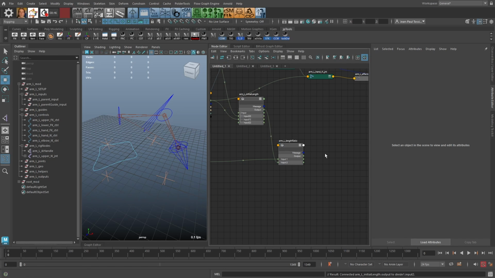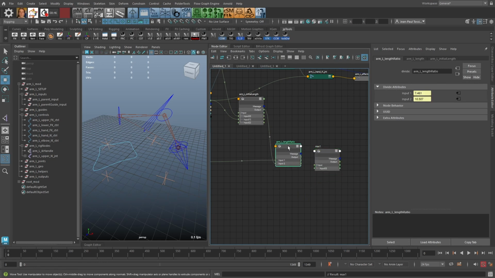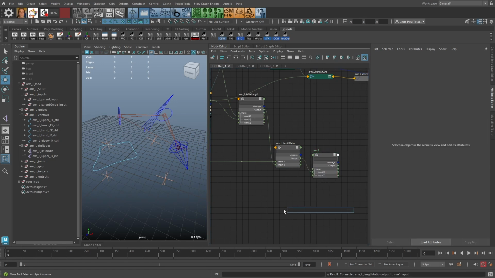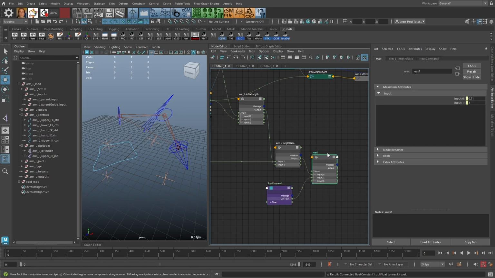ratio, and then we can use the max node, where we can say, okay, we want to use the length ratio for scaling the upper and lower arms only if it is larger than 1. So if we add another node, we can use a float constant, for example, set to 1 to plug into the second node.